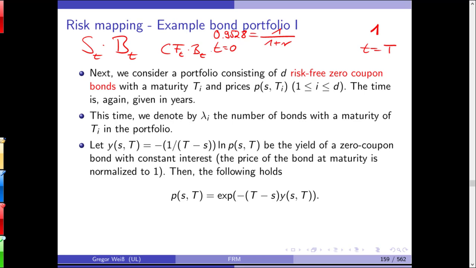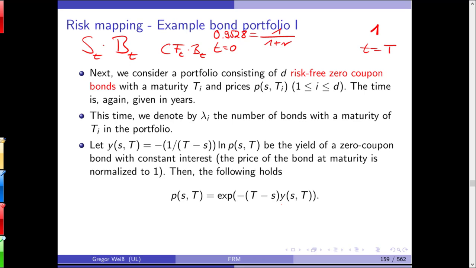And we have the yield, we have the price of a zero coupon bond with constant interest. And as you can see here, what is the price? The price is simply the exponential function of the yield and, well, what would you expect? If you have the internal rate of return, the yield of an investment, and you know the investment will be due in, say, 5 years, how would you calculate the arbitrage-free price? Take the yield, and discount the future cash flow.